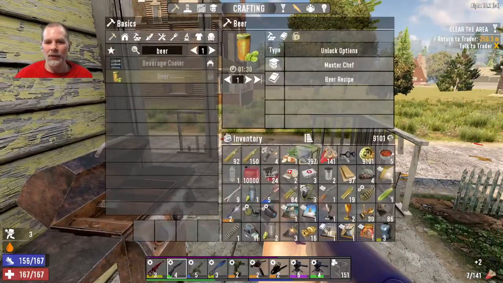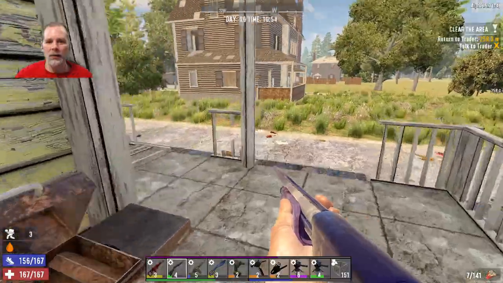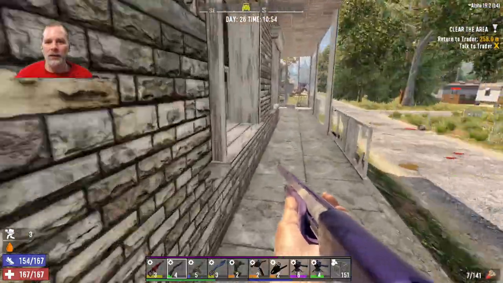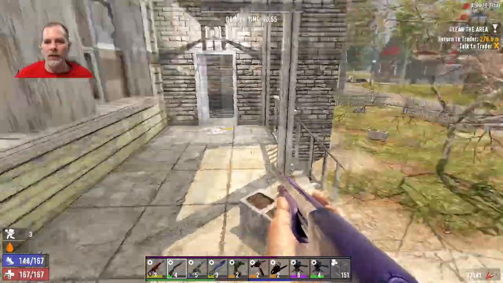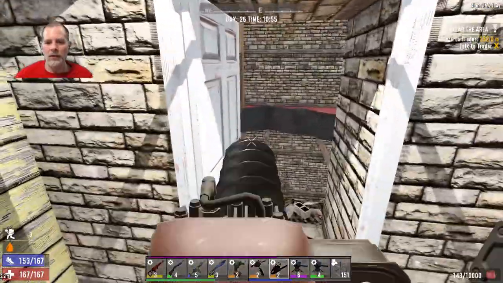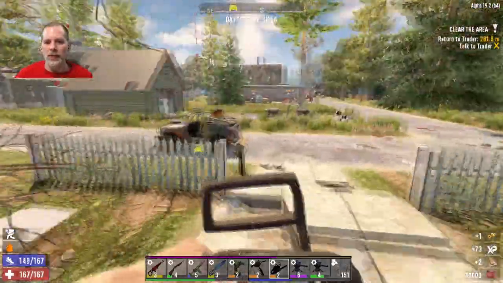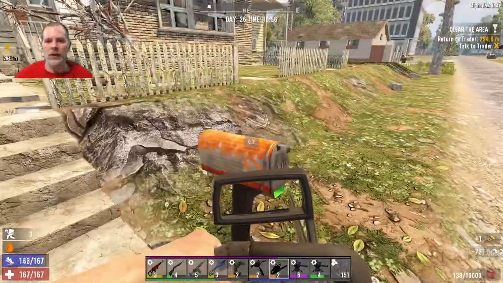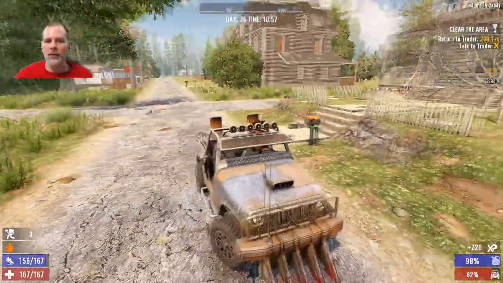Oh, you know what? I don't think I get the two thingies. I think my intellect is already a base of 10, though, isn't it? I think my intellect is a base of 10. I'll have to double check that. See if there's anything in there. Nope, nothing in there. All right, let's head over to the trader.